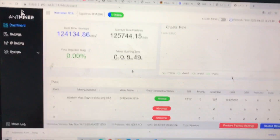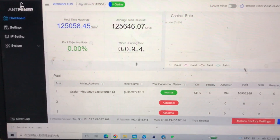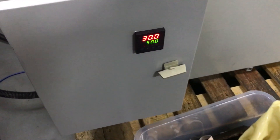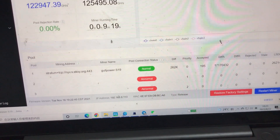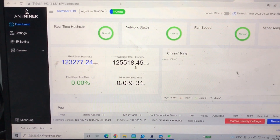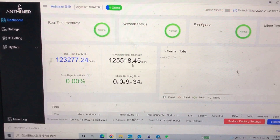The hashrate is pretty stable at 125 terahash, which is about 30 terahash more than stock. We could push the miner for more hashrate, but for now we'll keep it here. The oil temperature within the tank is currently at 30°C, and the hash board temperatures are about 49–50°C. So there's a difference of about 20 degrees Celsius between the chip temperature and the actual oil temperature — keep that in mind.